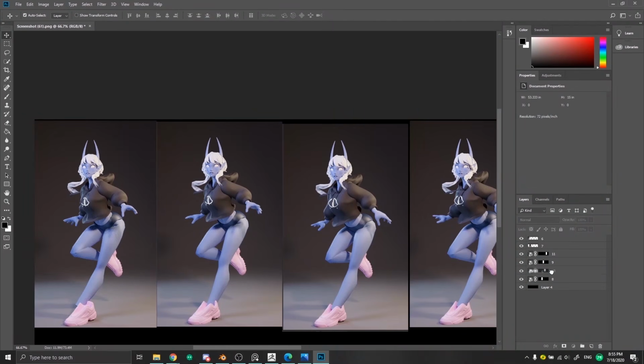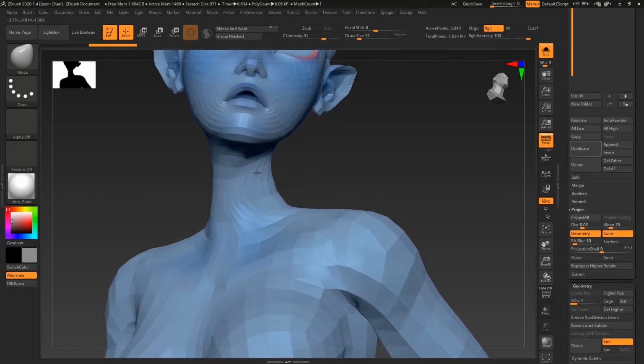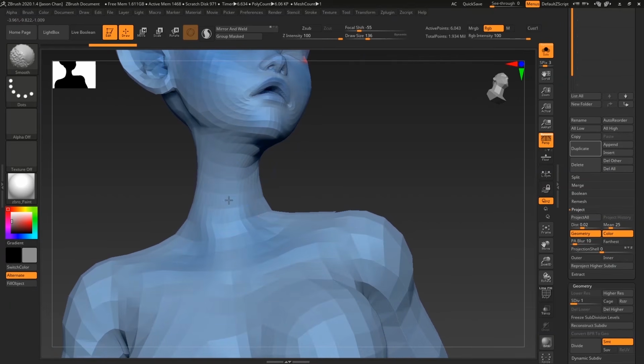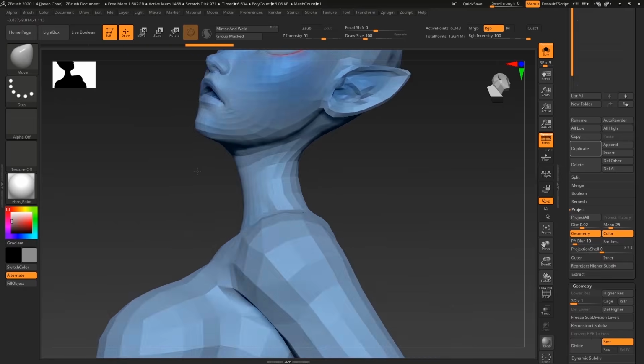To choose a better pose, I normally render out multiple different poses and pick the one that is best for my character. If you can't find a reference, the best way is to take a selfie. After choosing the pose, I bring the finalized one back into ZBrush for further polishing, as I've mentioned previously.